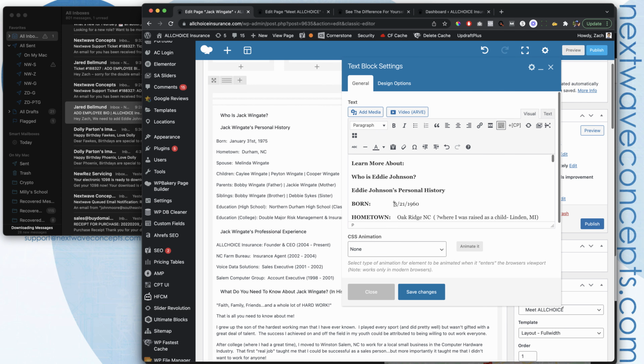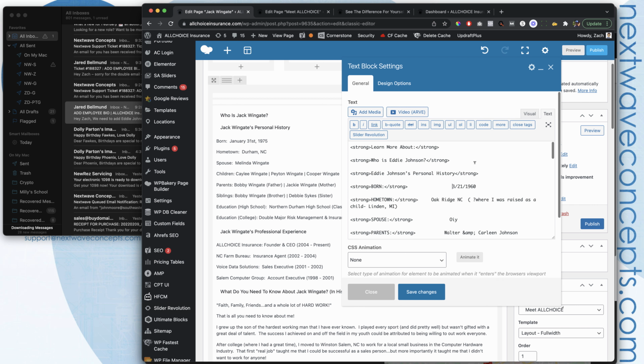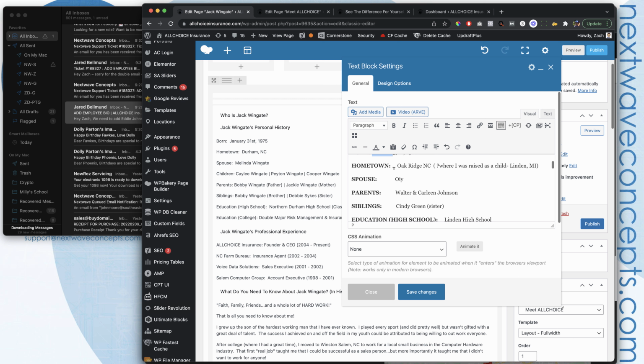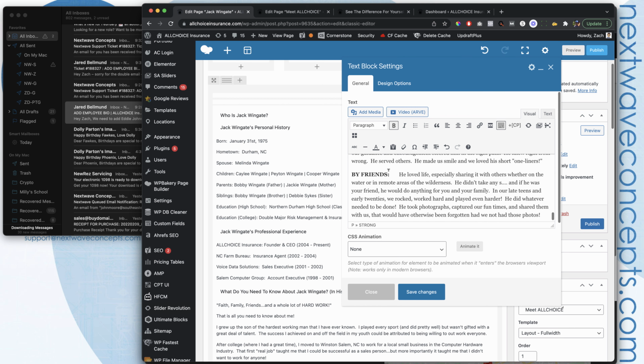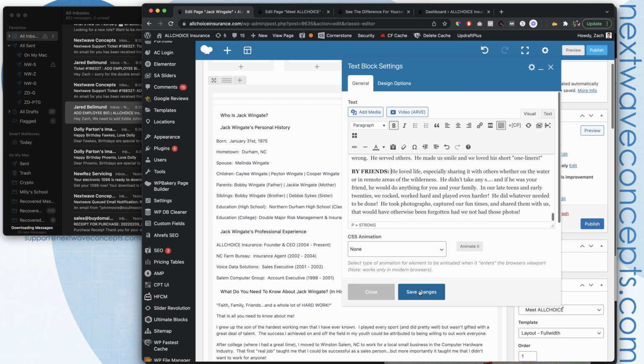A lot of extra spacing in here, and usually that shows up as spaces in the text. I'm going to just kind of clean that up a little bit. Hit save.